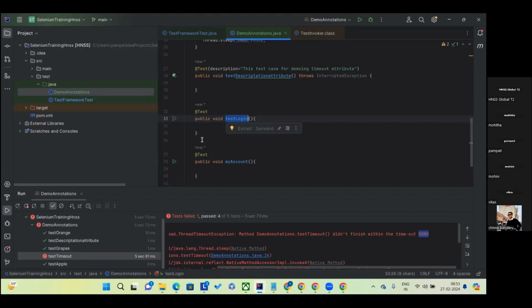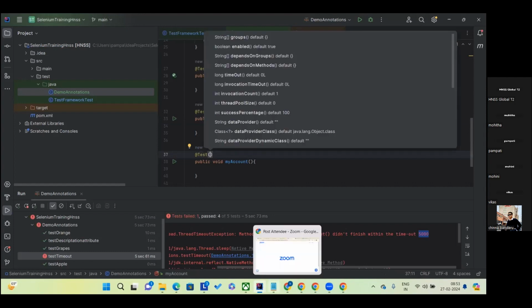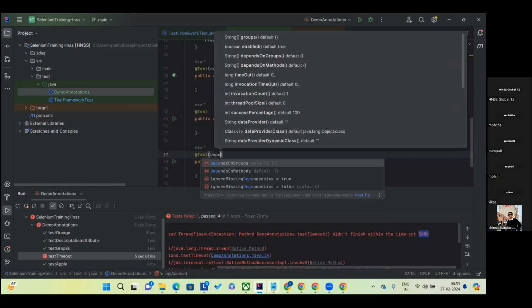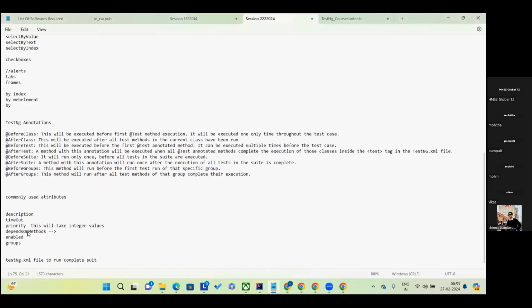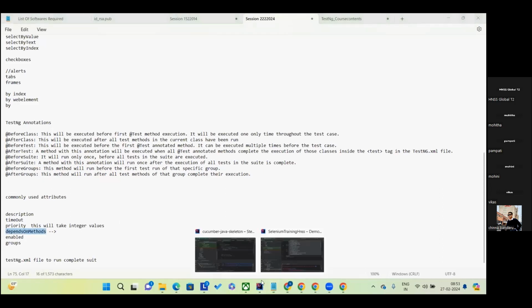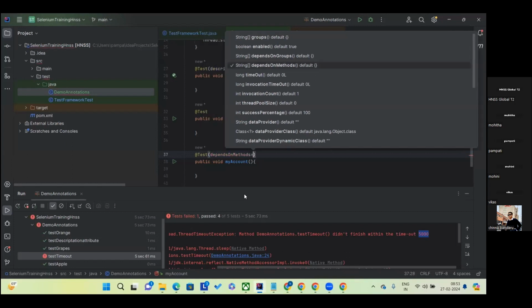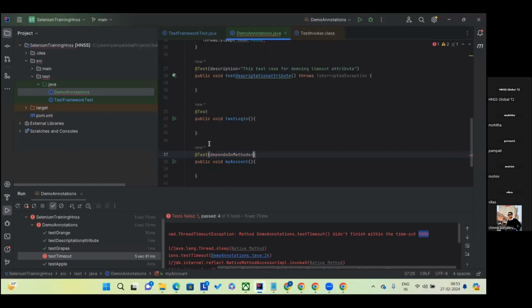So in order to give a relationship between these two methods, I can pass an attribute called depends on methods. And here you have to pass the name of the method that you are depending on. Here the name is test login, right?